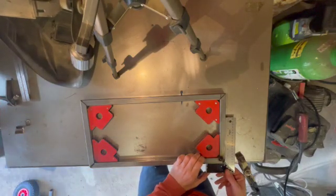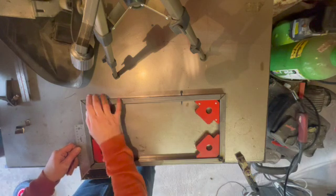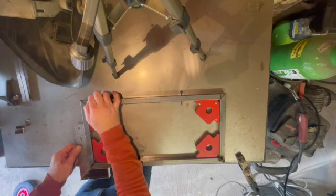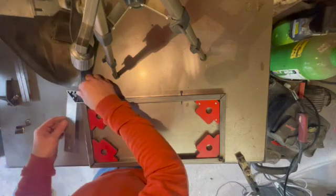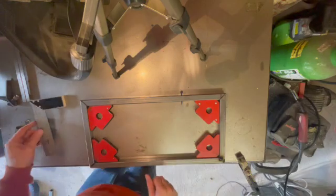So we're just checking that it's completely square before we tack it all in place, and then just going to go round and weld all those four corners into place.